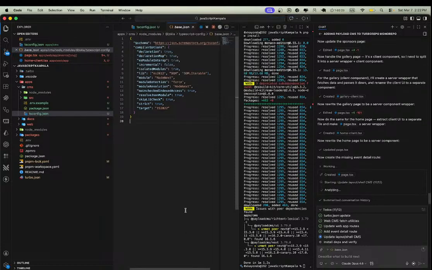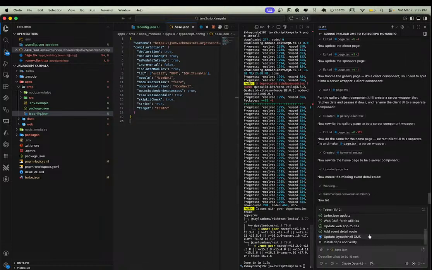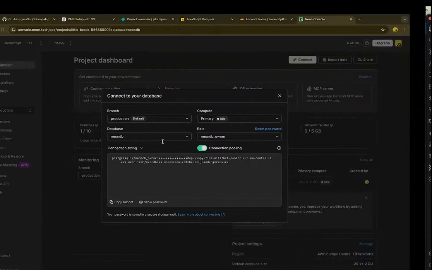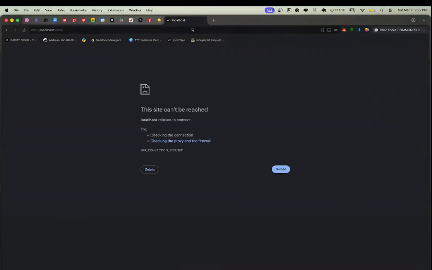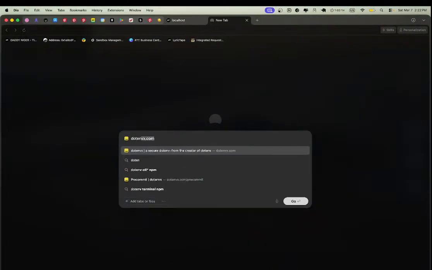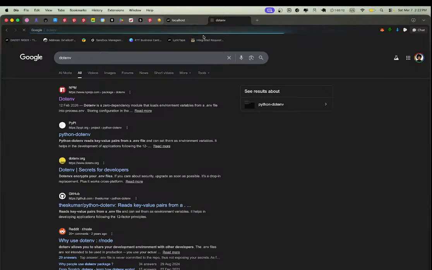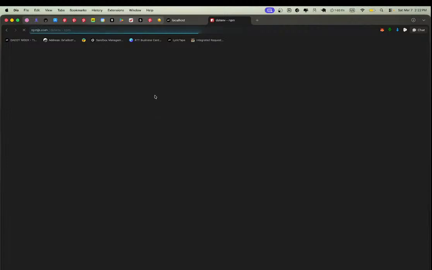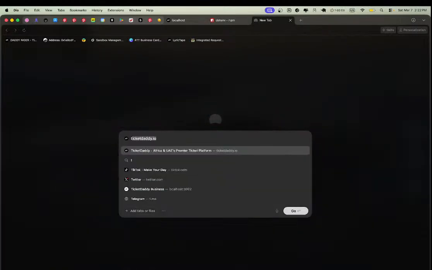Okay, cool. All right, so back to the thing. It's finishing up now. So there's something called .env. What .env is, it's kind of a better way of sharing environments throughout the code base. So code bases such as T3 Turbo.